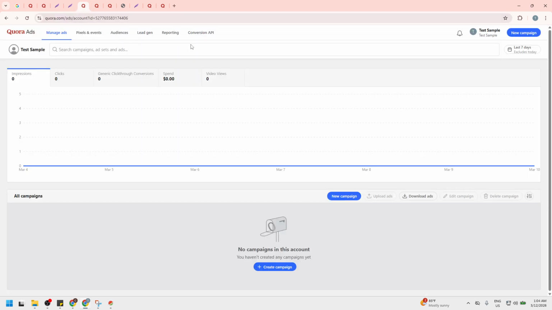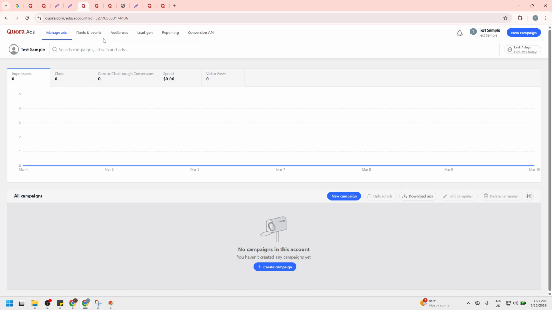Before you do anything else, head to your inbox and confirm your email address. This step activates the account fully and ensures you can launch campaigns without interruption. If you don't see the message, check spam or promotions folders.